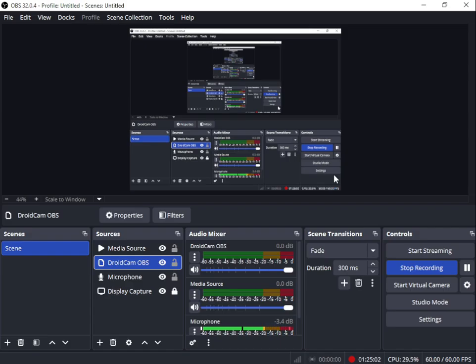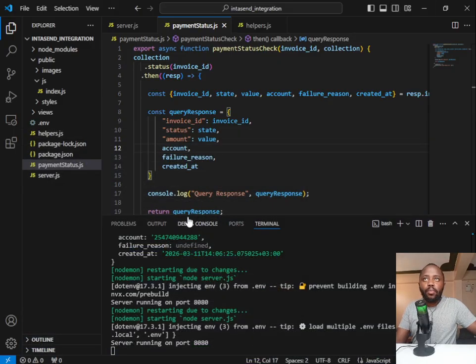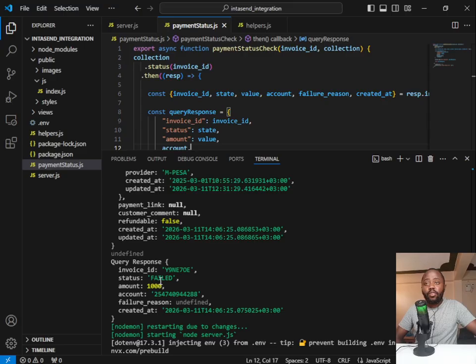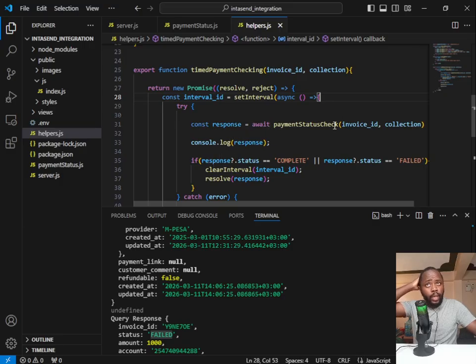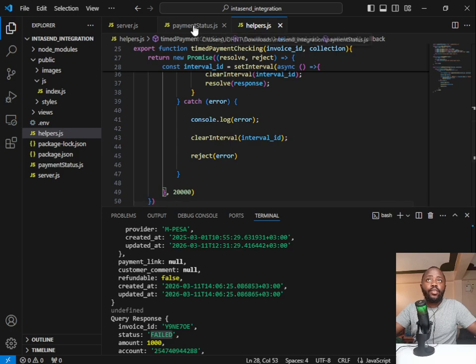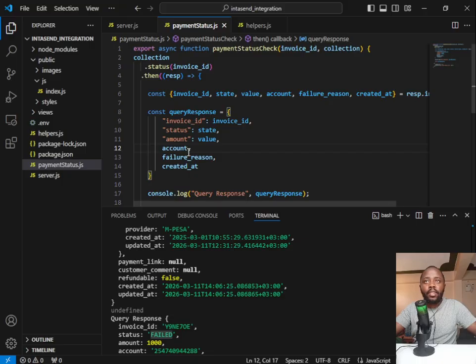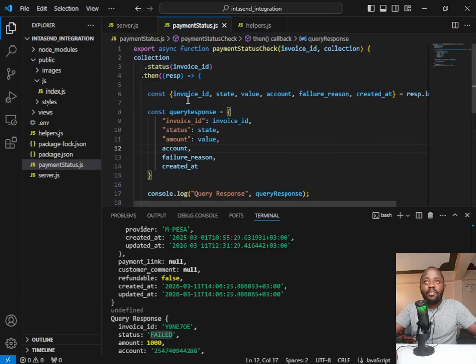After a few minutes of debugging, I realized that the reason why it's repeating the query response, in spite of us receiving a status that is supposed to resolve according to our code here, the reason why it's not ending and constantly returning responses is because we are not returning anything from the payment status.